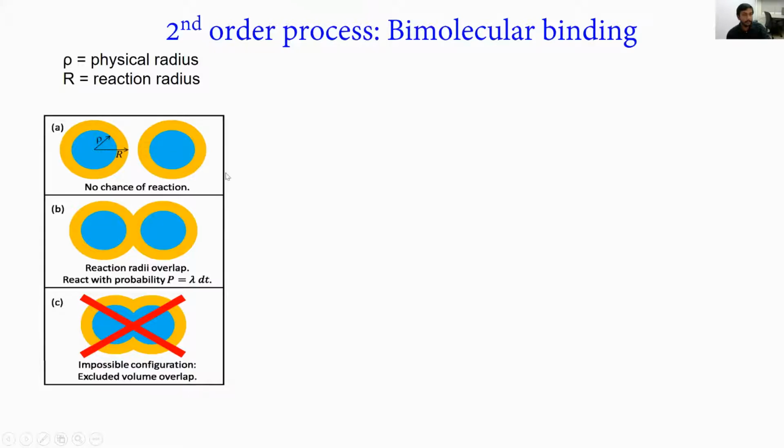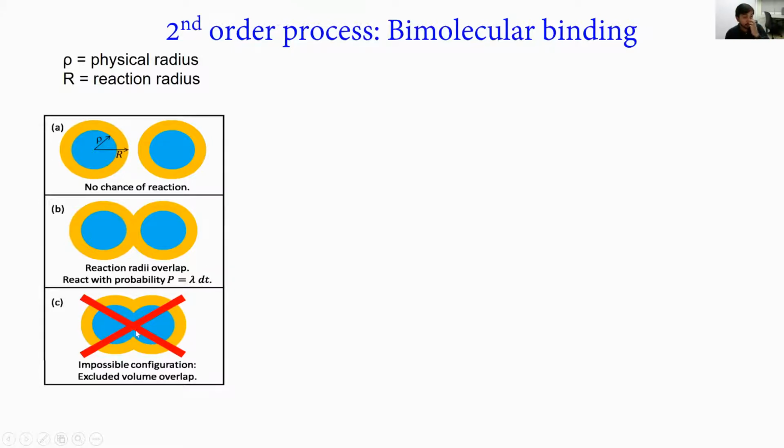And as I mentioned, these are all diffusion driven processes, so they float in three-dimensional space, right? If these are the two sites which are supposed to bind, and they are not within their reaction radii, they would not bind. If their reaction radii overlap, then the software will calculate a probability based on this rate constant called lambda. I'll get into that.